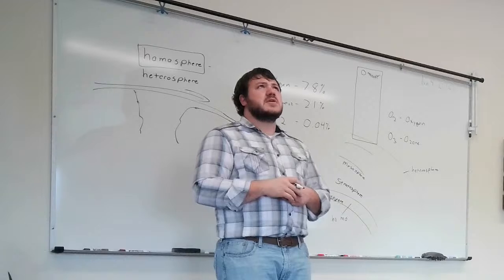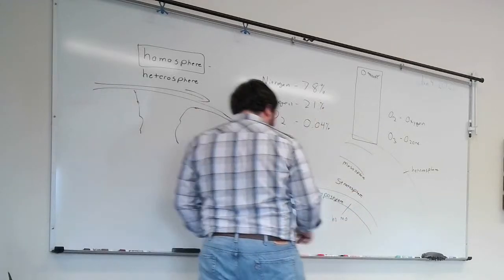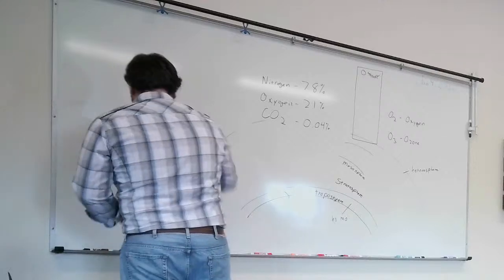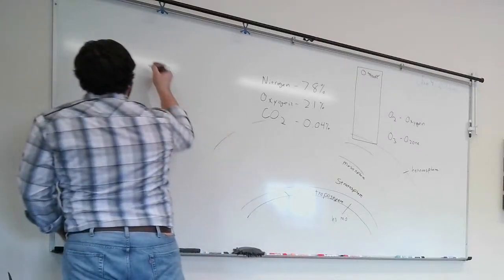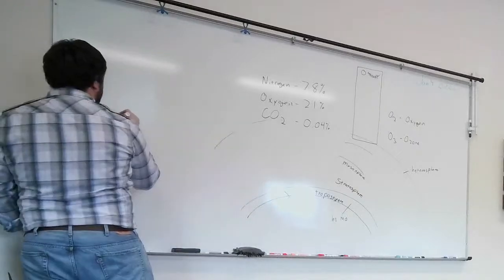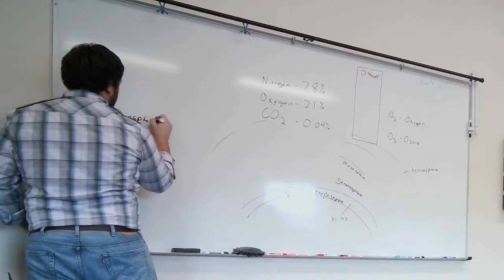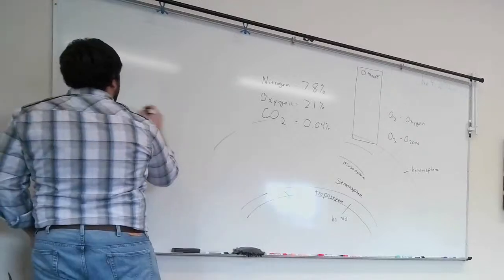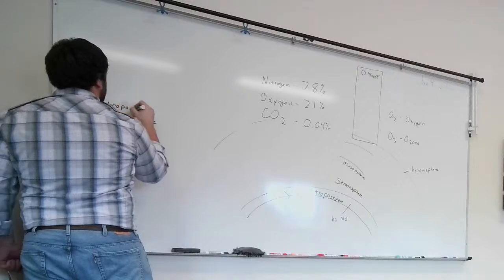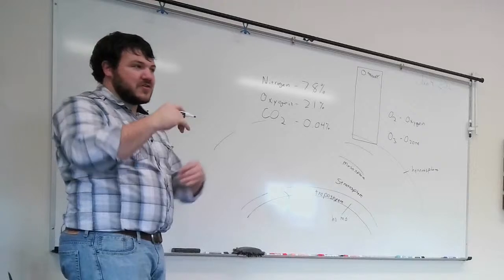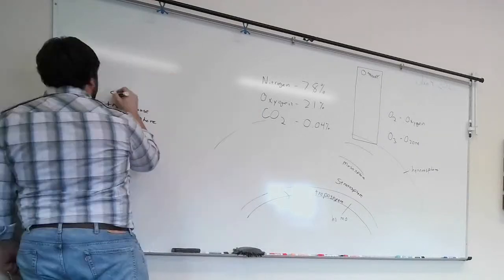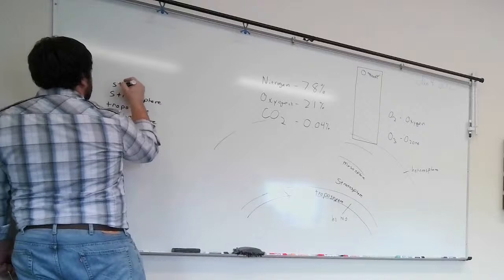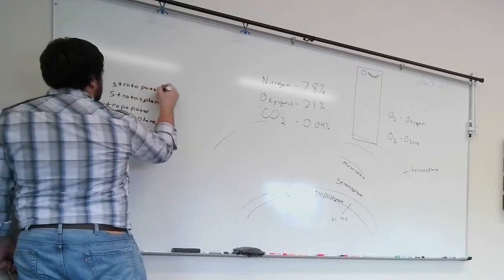Actually, let me talk about this first. Everything has an ending point, obviously. Every one of these spheres has a place where it ends as it goes up. We start at the troposphere, that's down next to the Earth. And then you get to this line where the troposphere ends, and that's called the tropopause. Which makes sense. It's where the troposphere pauses, and then it changes to the next layer. Then you get the stratosphere, and where the stratosphere ends, you get the stratopause. And then you get the mesosphere.